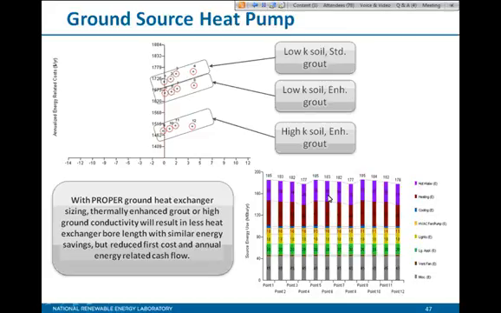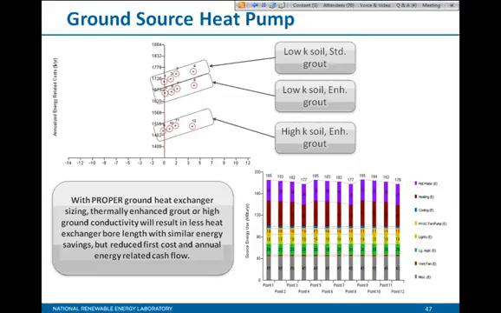So this result is the same as this, which is the same as this. So you're not going to see a change in energy savings when you change, for example, the ground properties. But what you are going to see is a requirement for more or less ground heat exchanger and the significant change in cost associated with that.